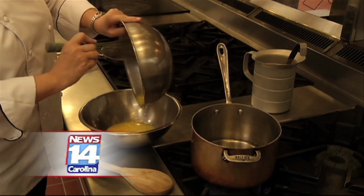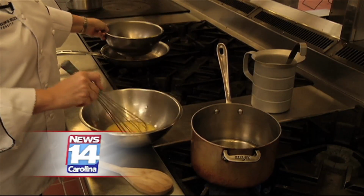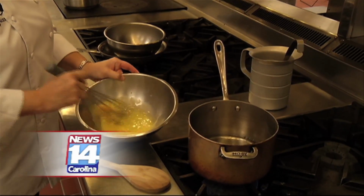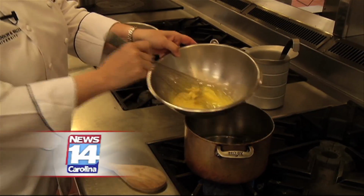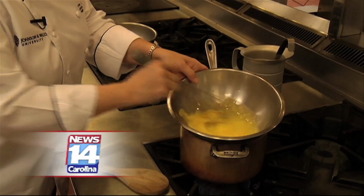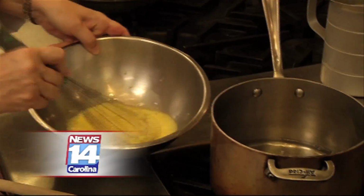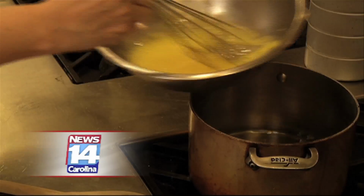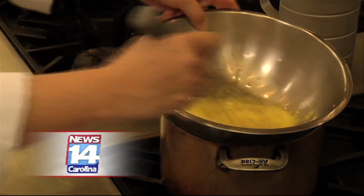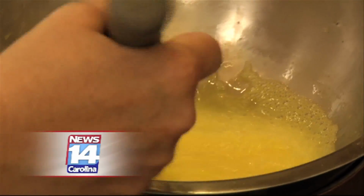I'm going to go ahead and bring those in and start whisking. Get them all out. All right, we're just going to whisk this together. Going to incorporate it, and now I'm ready to bring it back and forth over the double boiler so I can get a little bit of a ribbon going. You just want to keep it moving. You don't want your eggs to cook. Keep it moving.